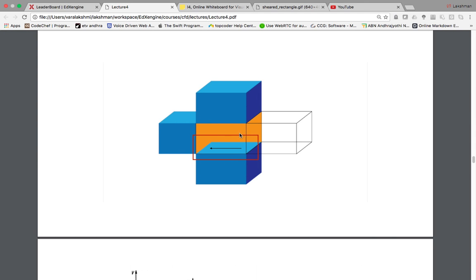Since the yellow guy has a higher velocity than the blue guy, with respect to this yellow guy, you will see that the blue guy is actually moving to the left, which is the relative velocity that we have studied in high school. So when the blue guy is moving to the left, that means it is trying to move the yellow guy to the left from the bottom. That's why you have this arrow to the left side. That's all.